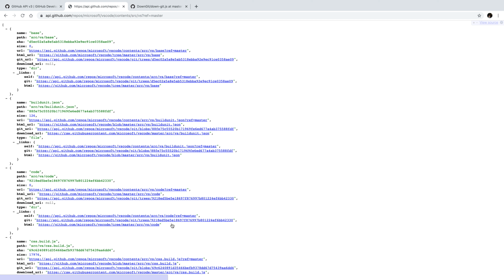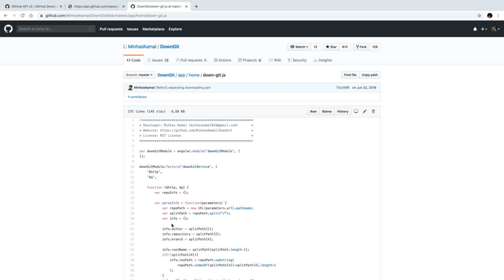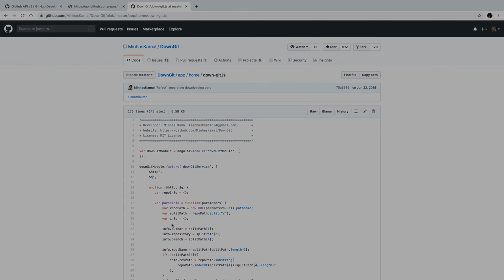So hopefully you can kind of see where this is going. Essentially, you can write a script that gets the JSON data for a specific folder, and then recursively goes through all nested content, creates folders, and downloads all of the files for each of those folders. We won't cover that code in this tutorial since that would be an entire video in itself, but you can probably get some inspiration by looking at DownGit's code, which is hosted on GitHub.